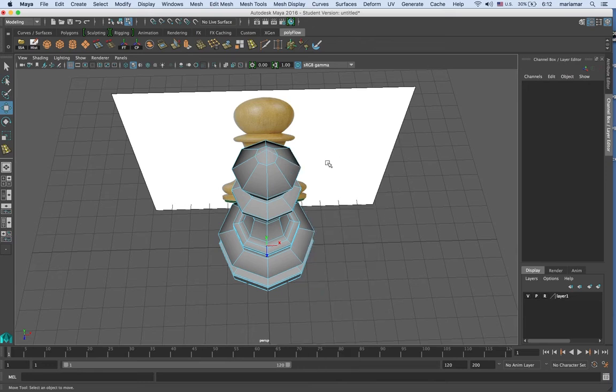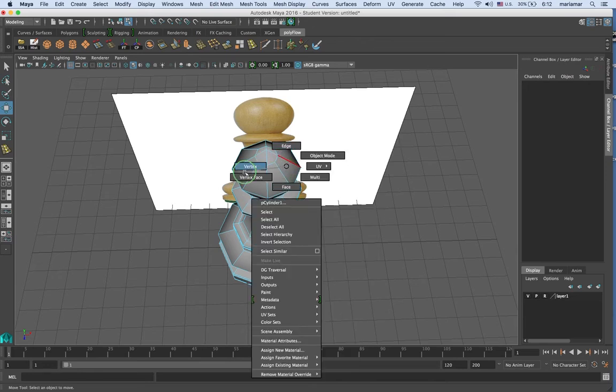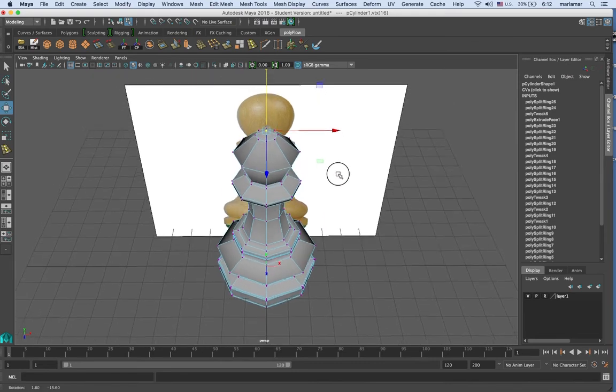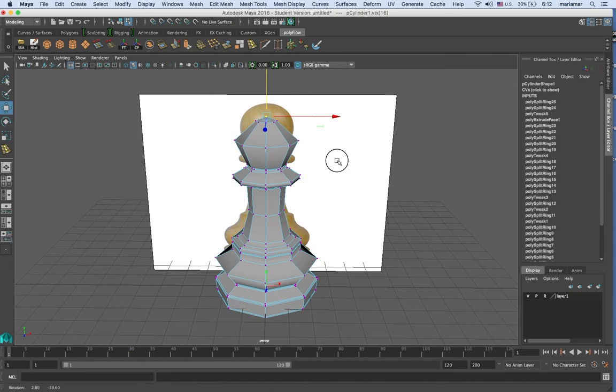This gives me the opportunity to show you the vertex mode, so I'll go into the vertex mode, hit that point, and move that down as well. So you can see that I can adjust points and edge loops. I can move them up and down. I can scale them. I'm going to go back into my insert edge loop tool, and I'm going to actually give this a couple more edge loops just so I can control the shape a little bit more.